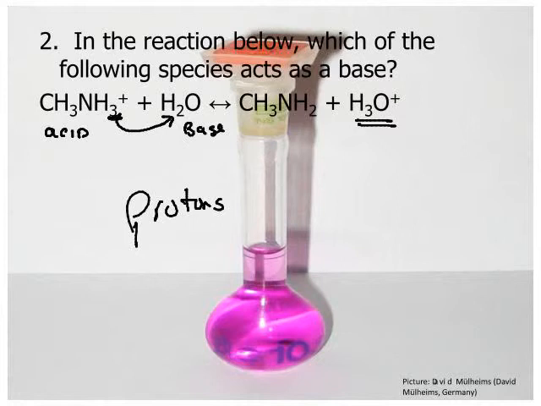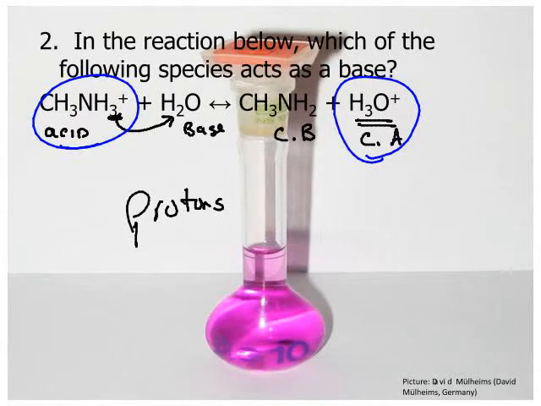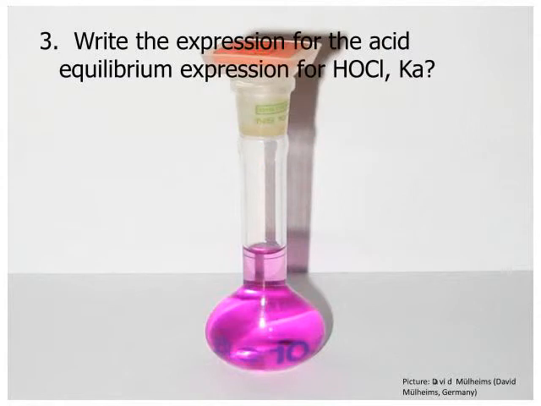Bad. That makes this, of course, the substance that receives the hydrogen becomes the conjugate acid, and that makes this the conjugate base. So which are the acids and which are the bases? The acids I will circle in, say, blue. That is an acid, and that is an acid. And then the red will be the base. Should have switched that, I guess. Okay, you got that? That was a lot easier than number 1, wasn't it?